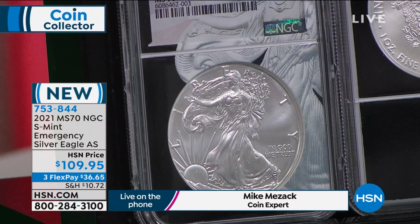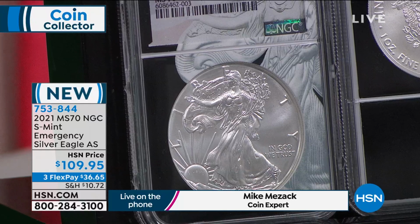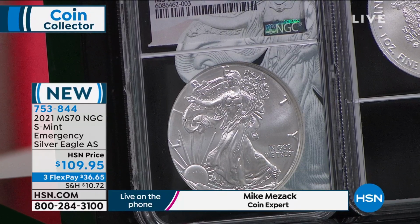When I say that it's sold out, it's not that you can't buy it, but now it's all in the secondary or tertiary market. You can buy it from other collectors, but don't you guys watching right now want to be the collector that everybody's asking, do you have this? Exactly. More importantly to me, it gets you in line for the Type 2 coin.